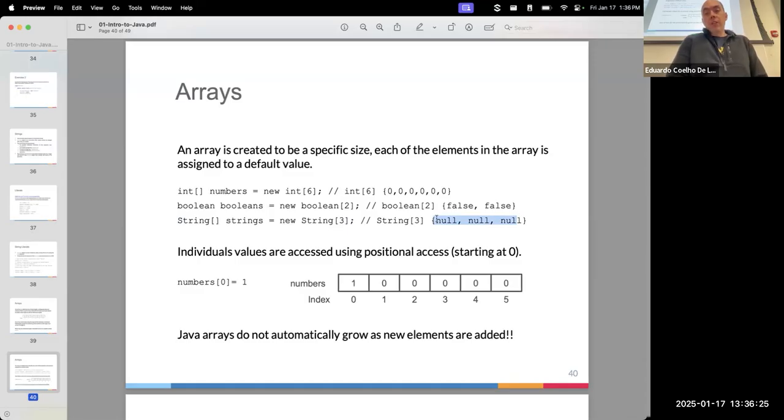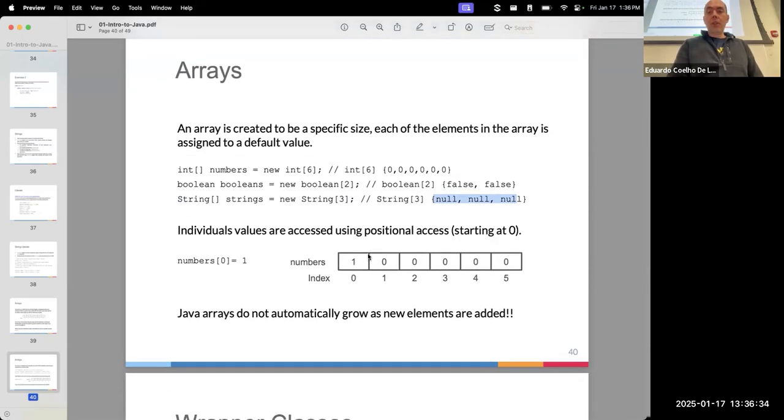And of course, if you want to actually store some string in any of those locations, you need to initialize that particular location. And it's just showing this idea here. So if I would set, for instance, the first location of my numbers to a specific number, that's how you would be doing that. Use again the square brackets to specify the position, right? So Java is 0 indexed as most languages. So 0 means that that's the very first position in that array. And here I am setting that first position to 1. So you see that in memory only that first position would actually change.